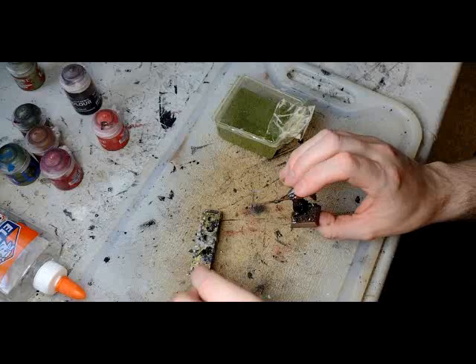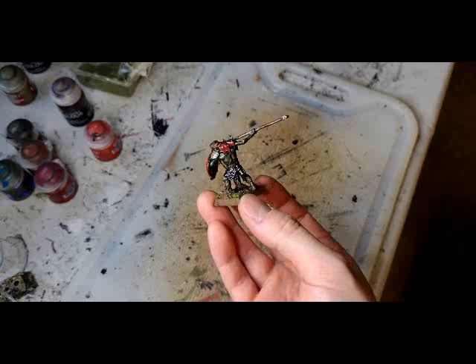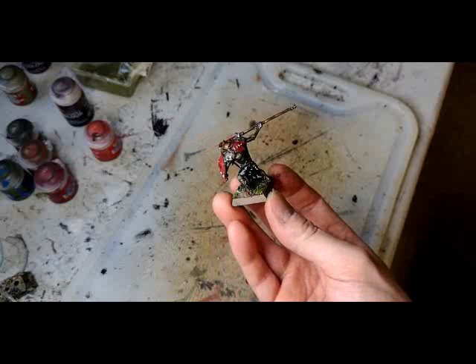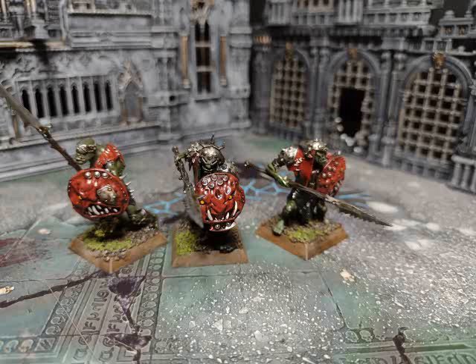For the final step, we're going to go in with some Elmer's glue, put it in little patches here and there, spread it with a tiny stick, then dip the model into some green flock. Make sure your Agrax Earthshade is fully dry before you do this, otherwise it can stick in unwanted places. Just tap off the excess, and voilà — we have our finished product. This is a very basic color scheme and I managed to paint this guy very quickly, with the rest of the army following the exact same footsteps, all done in a day.